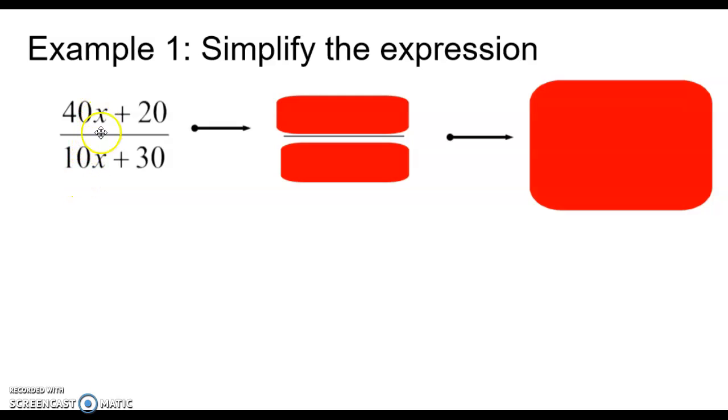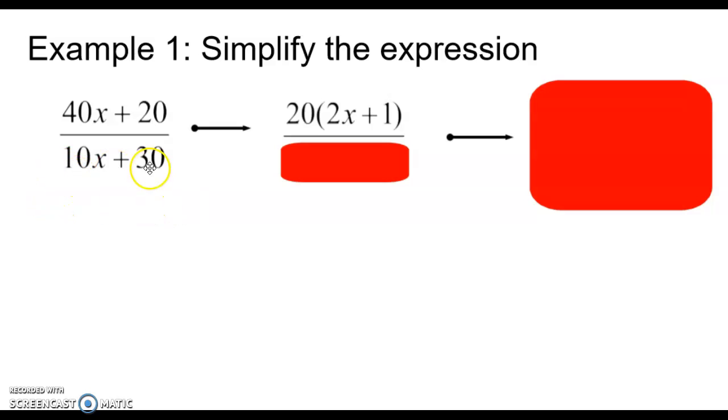I noticed that none of these x's have a higher exponent, so I know I'm not going to need to do any difference of two squares or anything like that. However, remember, our first step is to always factor by looking for a greatest common factor. Between a 40 and a 20, I know I can take out a 20. When I pull out that 20, I'm left with 2x plus 1, because 40x divided by 20 is 2x, and 20 divided by 20 is 1. So that 1 placeholder is very important.